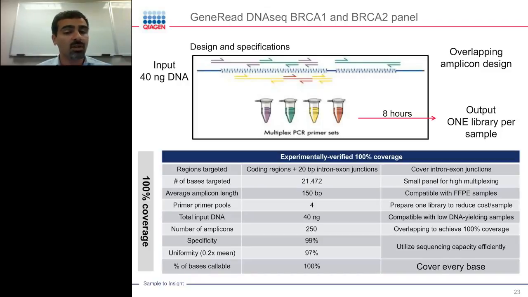We're covering every single base in the exonic regions, as well as those 20 base pairs around the exonic regions of BRCA1, BRCA2. And since we are talking about tumor suppressor genes, it is important to cover every single base, because as opposed to oncogenes, which have mutations in certain hotspots, tumor suppressor genes tend to accumulate mutations across the entire length of the gene or the coding regions of the gene. So when you're looking at tumor suppressor genes, it is extremely important that you cover every single base of those genes.